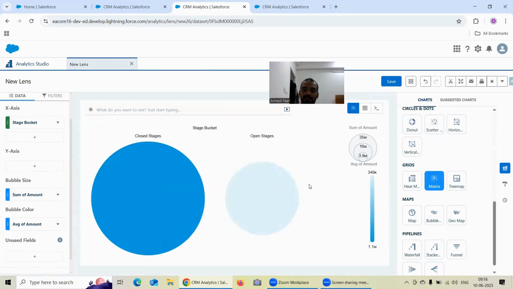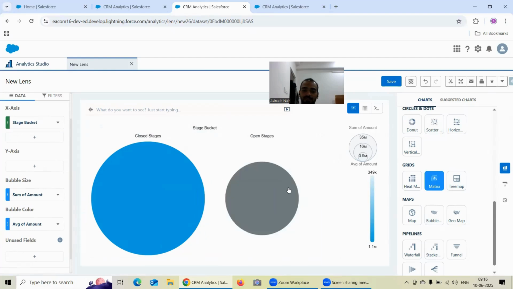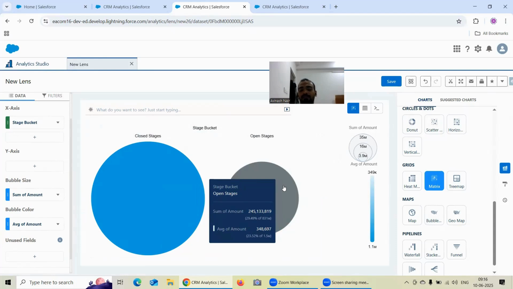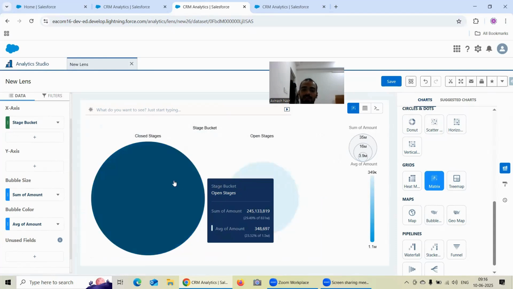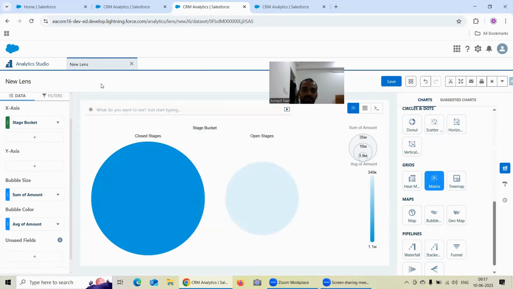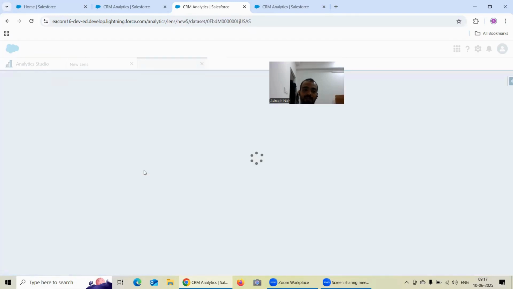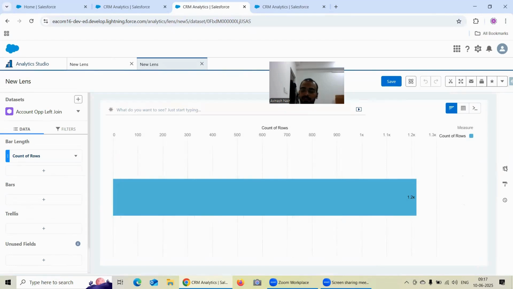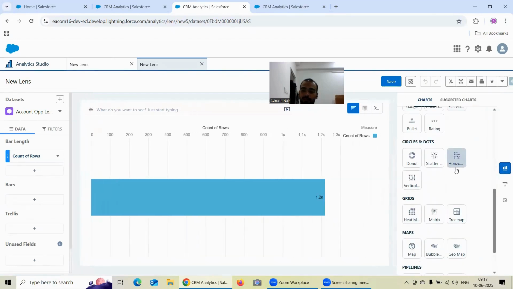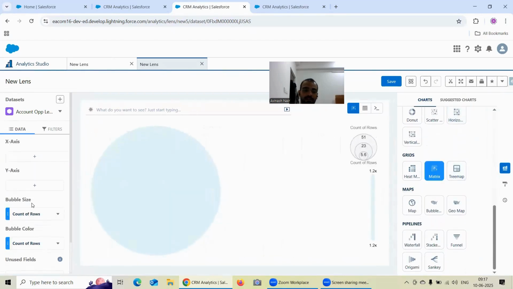As you can see, the color is lighter over here, which means the value is less over here, and here it is on the higher side. That's how it suggests it over here. Fine, that is one way. And what I can do is take one more option, where maybe I can go for the matrix once again.